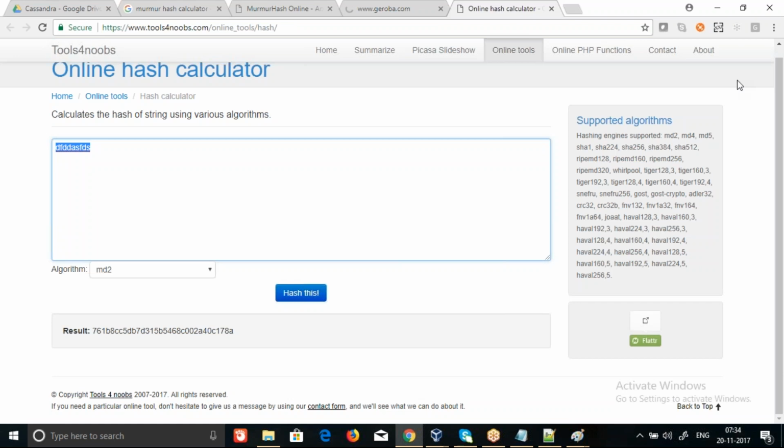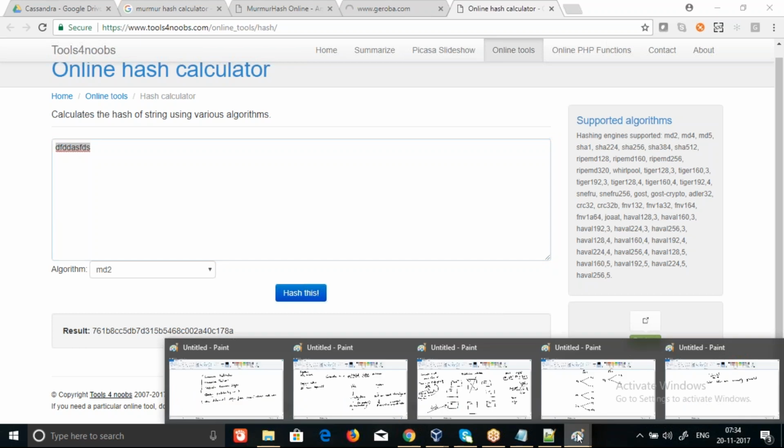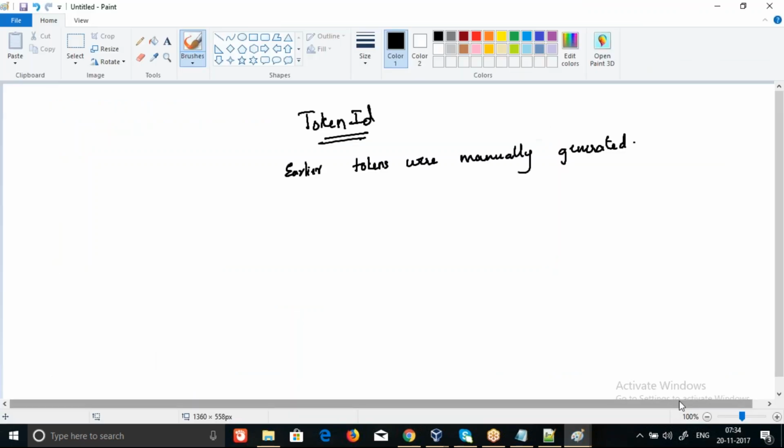Anyway, let's say we want to set up a 4 node Cassandra cluster. So 4 tokens will be generated.